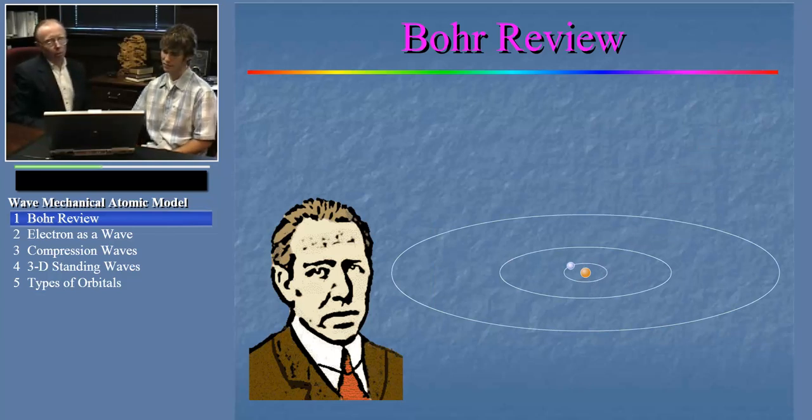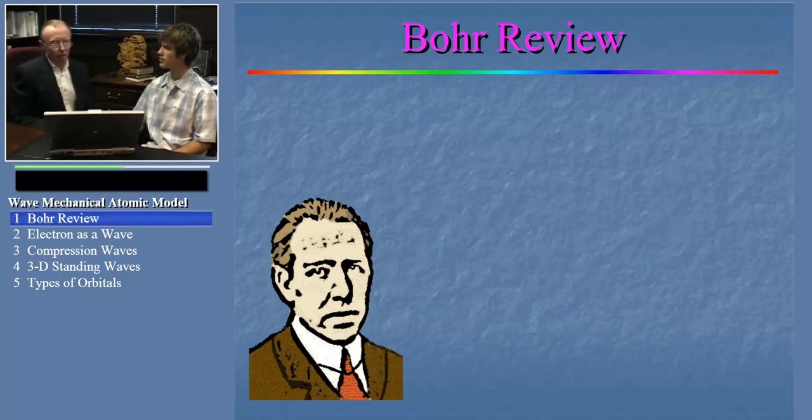But do you remember what it was that Bohr wasn't able to explain with his model? Wasn't it why electrons could adopt certain orbits but not others? Yeah, that's exactly right. Put in other words, he wasn't able to explain why the energy levels of the electron are what we call quantized.